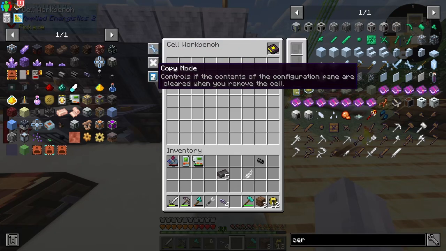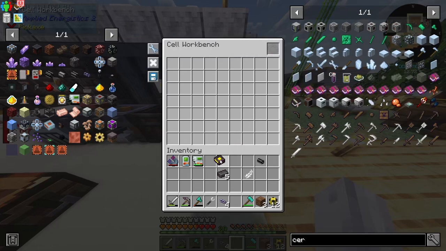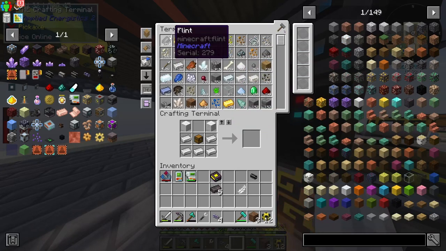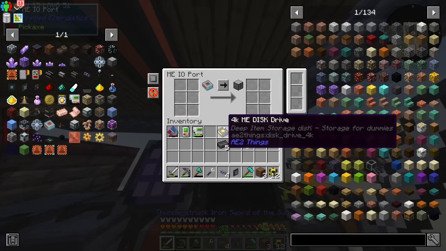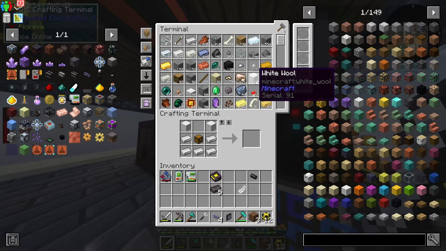Okay. Clear config. Copy mode. Controls if the contents of the configuration pane are cleared when you remove the cell. All right, so I've got a bit of an idea. What we should look at the moment is what we have a lot of, and we should put those in. Oh, actually, we've got the storage cell connected, so I should disconnect the storage bus, sorry, and then look in our system. This is what we have a lot of. We want this to mainly go into the cells, right?